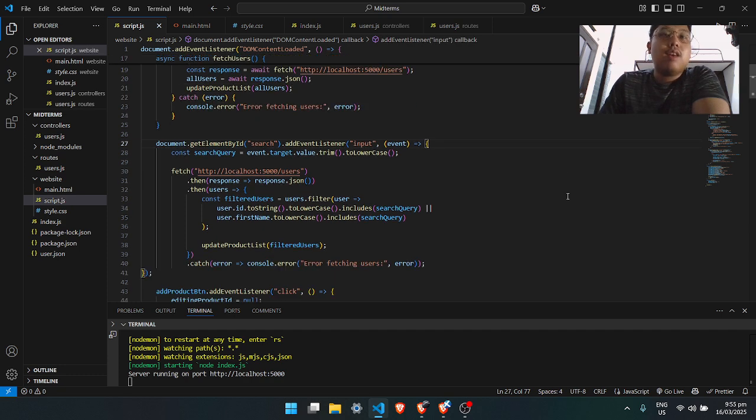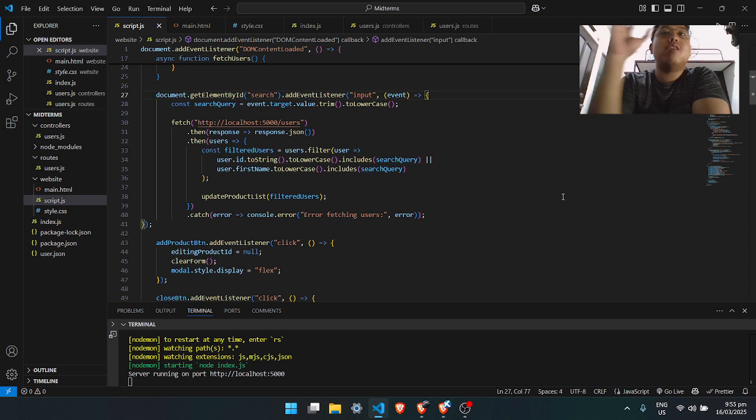Simple as that. For my get item ID, this is basically where I search, using the API method of my localhost users. I use the response JSON and the filter function to filter either using the ID or my username. Simple as that.